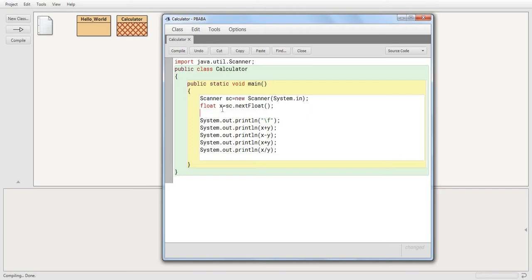Now we need to assign the value to y, so let's just copy paste it.